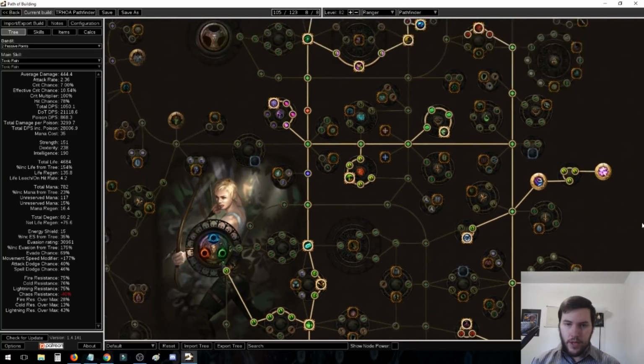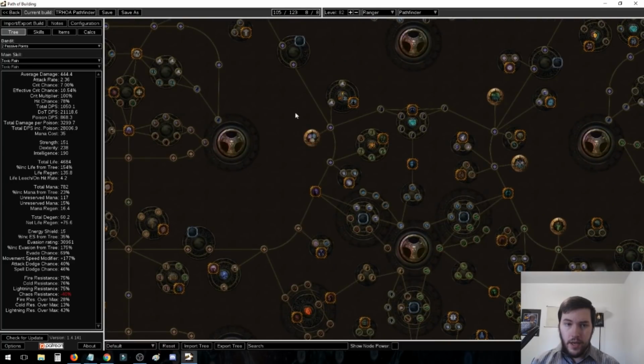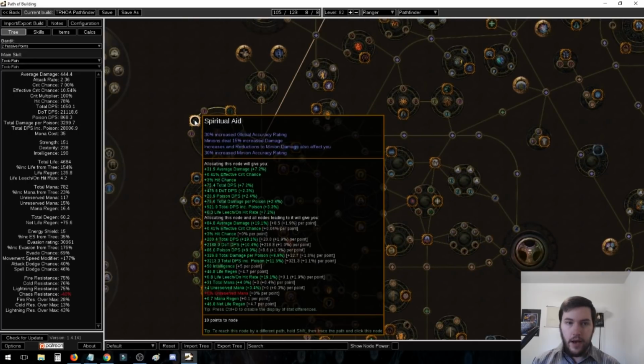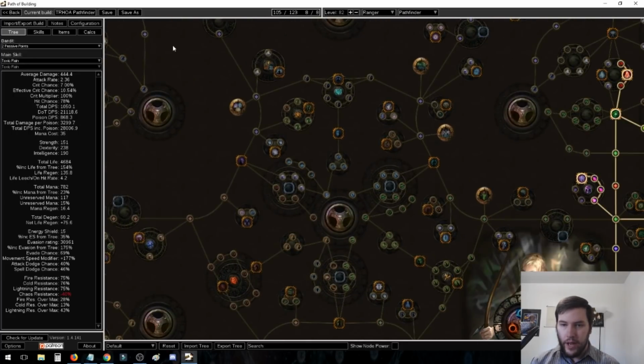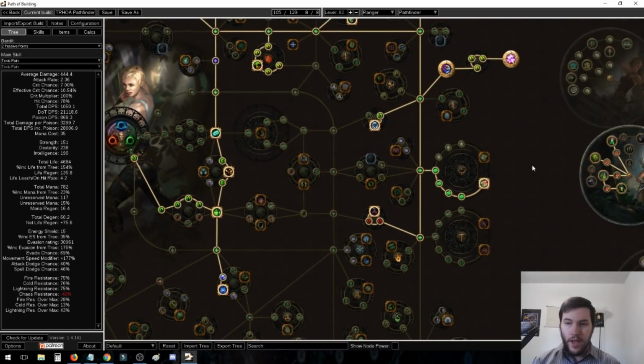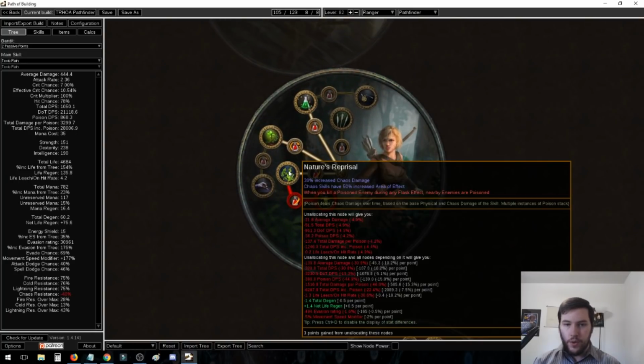And you could possibly do something similar from an ascendant if you'd like to, in order to get some minion damage nodes through spiritual command and spiritual aid, but it's not necessary, and you would be stretching the tree pretty far. So as far as what we're going to do for Pathfinder, we are going to go through Nature's Reprisal, and that is going to give us increased area of effect with our pods, which is going to give us a lot of nice coverage with our toxic rain rather.